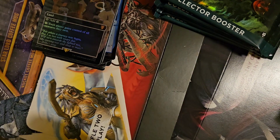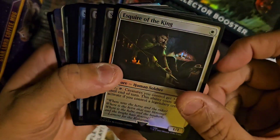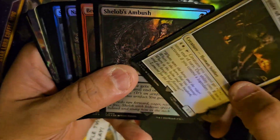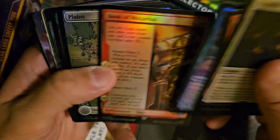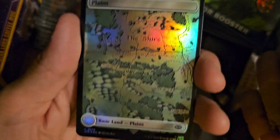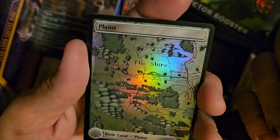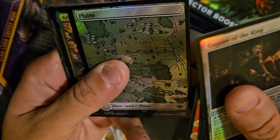We're at the halfway point now. Pack seven: Esquire, Shelob's Ambush, Breaking, Nasty End, Saruman. By now, a couple packs in, we've kind of figured this out — when you hit the foil map land in the middle, that seems to be when you start to hit all the good stuff. Aragorn Company Leader foil, Rangers of Ithilien.